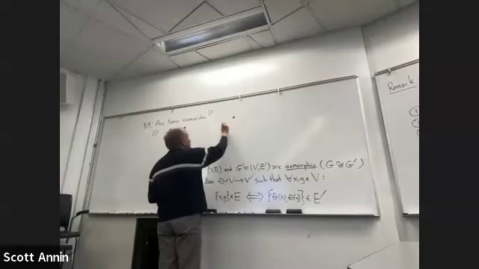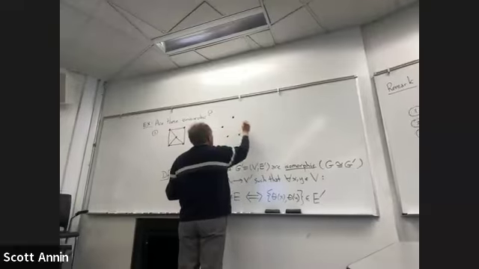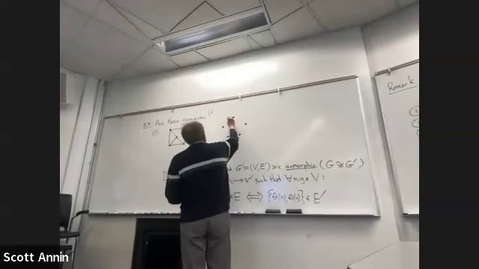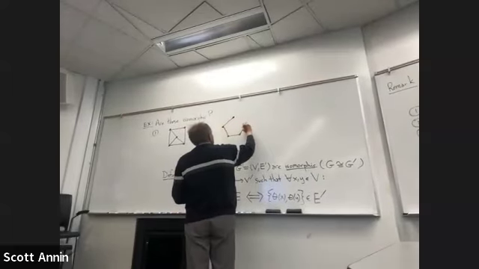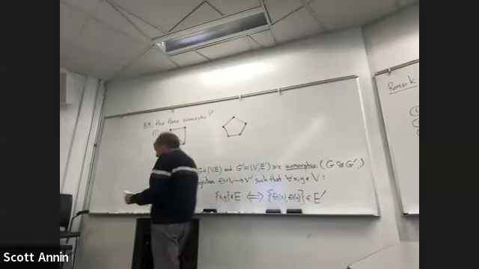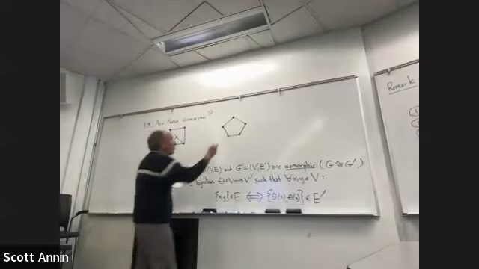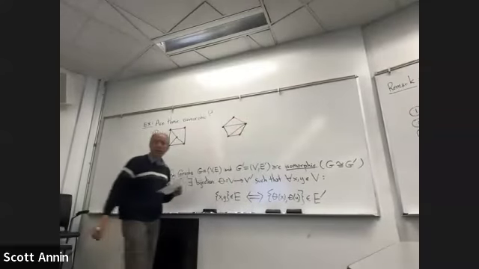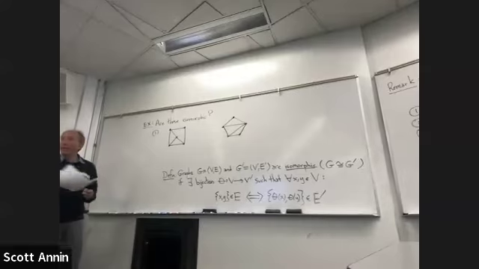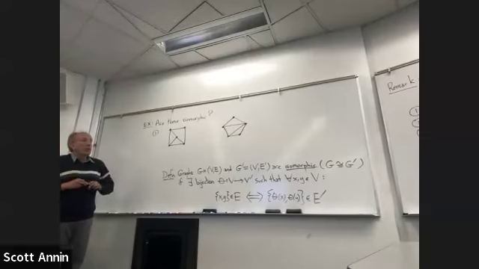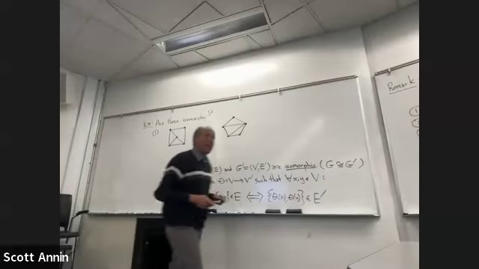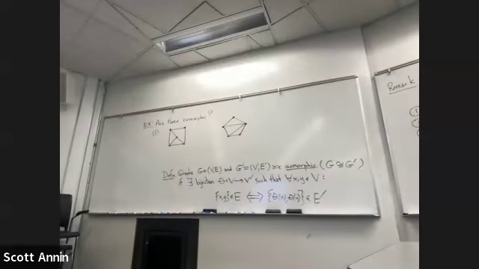And then for my second graph, I'm actually going to arrange the vertices like they're from a pentagon. And I'm just going to connect the edges of this pentagon on the outside. And then I'm going to pick the vertex over here on the right and connect it up to all of the other vertices. So I'll just do this picture here. Okay, so here are my two graphs for our first example, and the question is, are they isomorphic or not? Does anybody have a suggestion what I might want to do first?